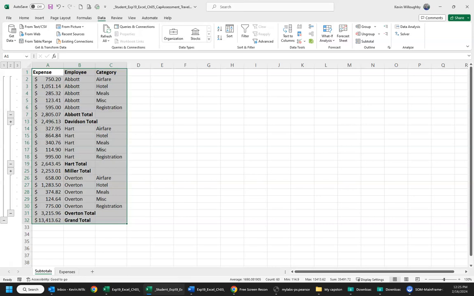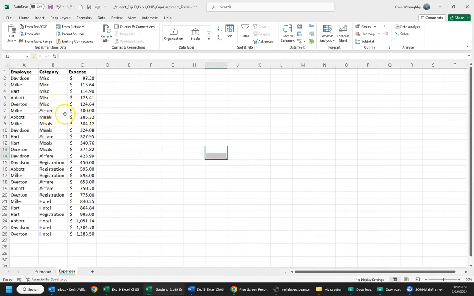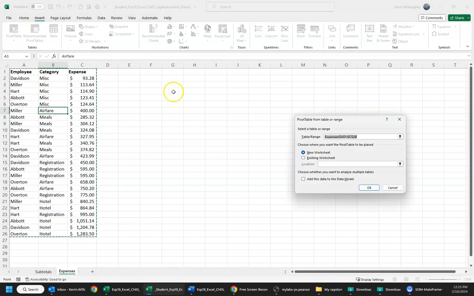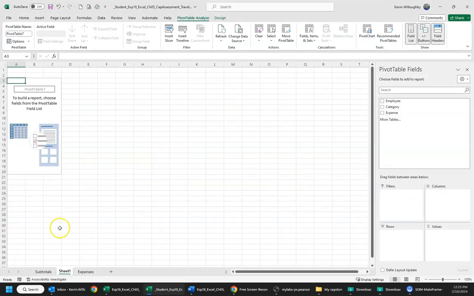Okay, now in step 5, going to the expenses worksheet, we're going to create some pivot tables here. So click in one of the columns, and under insert, go pivot table. And there is our pivot table. We're going to just let this create itself. Then it says to call the worksheet summary. So we can change the title there and change the pivot table name to categories.